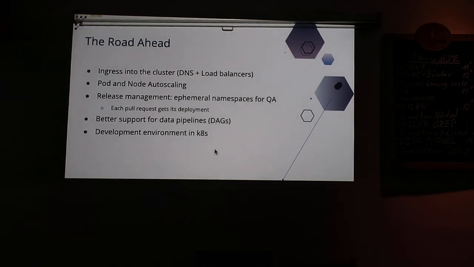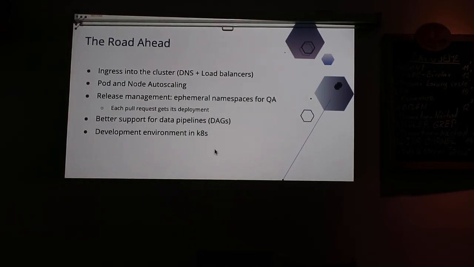So what we're looking at next, there's a few things. The first one we've already done, and it allows us to run web applications in the cluster. By default in the cluster, you can call other services running in the same cluster, but it's harder for services running outside of the cluster to call a service in the cluster. The reason for this is the way DNS works in Kubernetes. So you need to handle this with ingress controllers, which set up DNS and load balancers for you to get into the cluster.